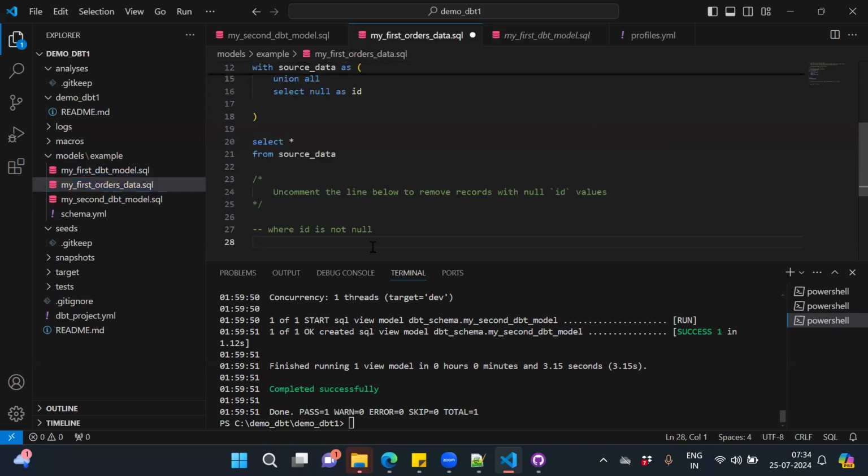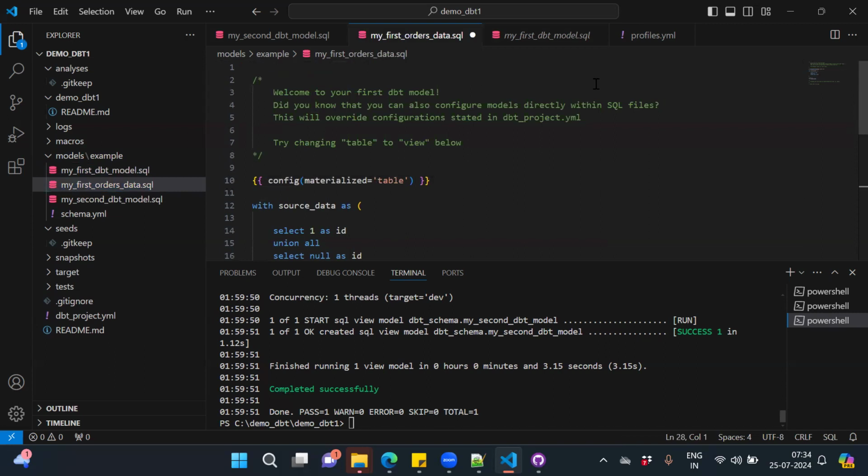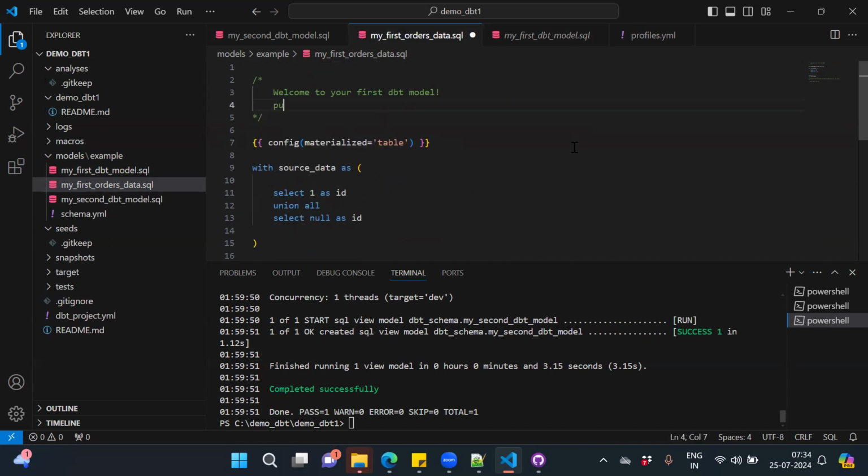Now here in the comment, I'll write: welcome to your first DBT model. Extracting the data from another schema to our DBT schema.